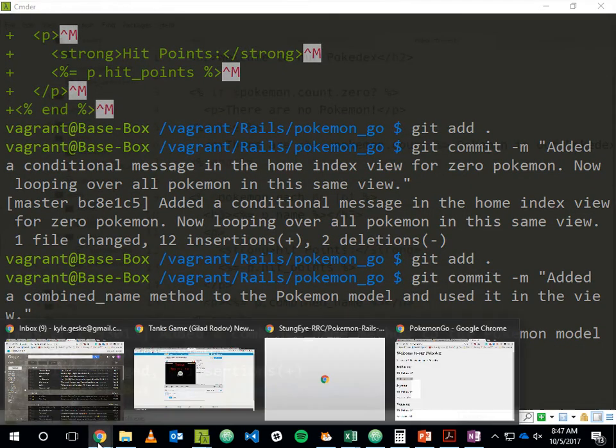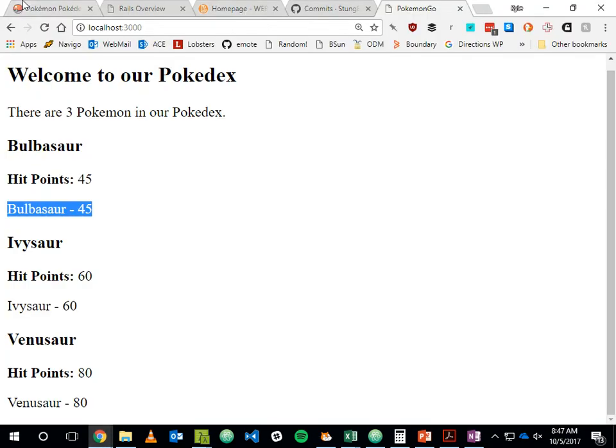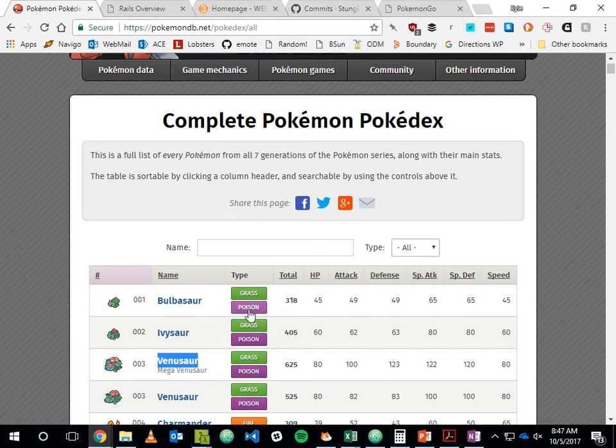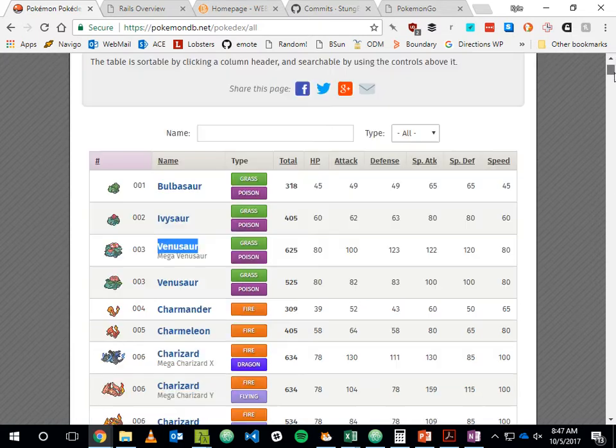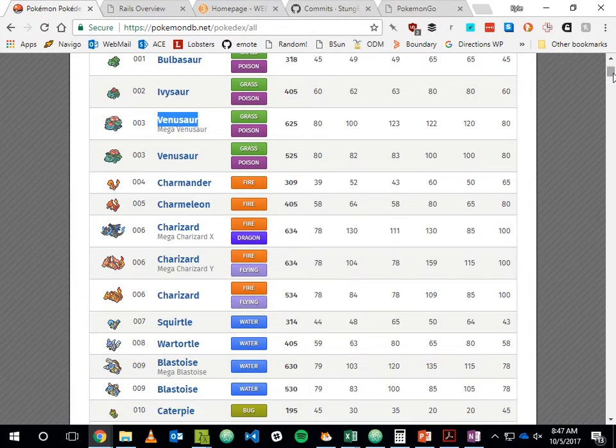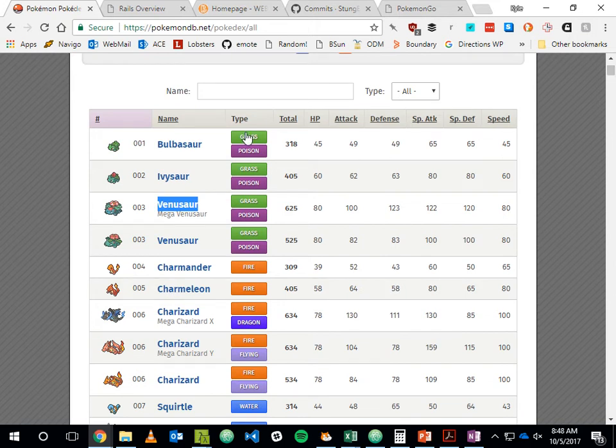So you can imagine, let's think about what we might need to do for Pokemon. For Pokemon, we have these types of Pokemon, so it might make sense for there to be a types table in the database that we could store these types in, and then there could be maybe some kind of join table to allow us to have multiple types associated with a particular Pokemon. I won't go so far as to do the whole join, but I will use scaffolding to create the types and the CRUD associated with it, just so that we can see that in action again.